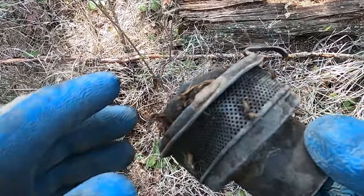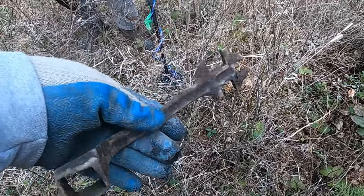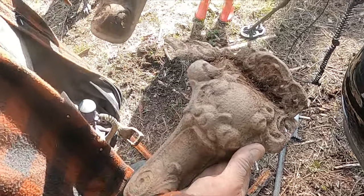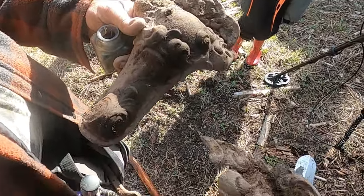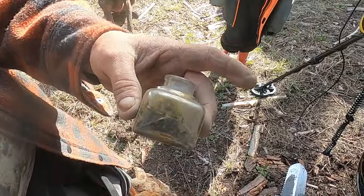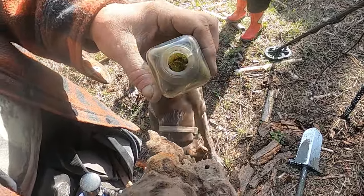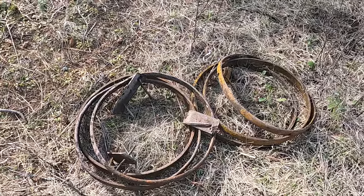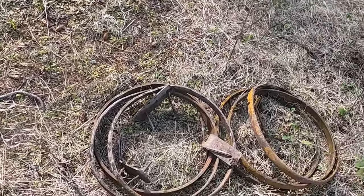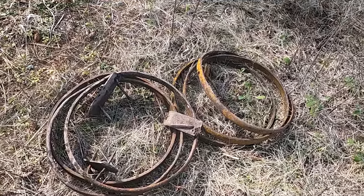Well, that's a big old lantern part. Dang, that's a cool wrench Dinwiddie just found. That's way cool. Dinwiddie got himself a couple of nice stove legs. Look at those things. And an inkwell. It's cracked, but at least it's home. That's awesome. It is pretty cool. Well, I found six more of these wheel rims. That's a score for me. I like to make little end tables and stuff out of them. Little epoxy projects.